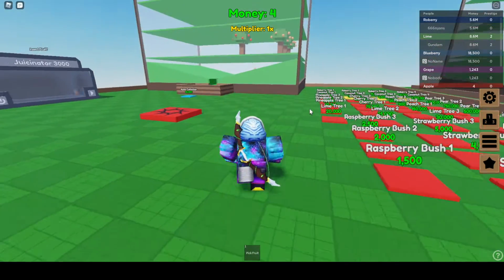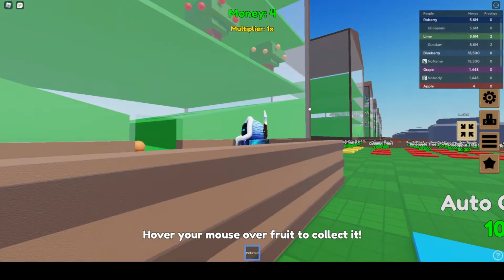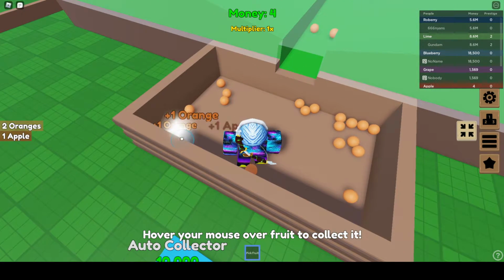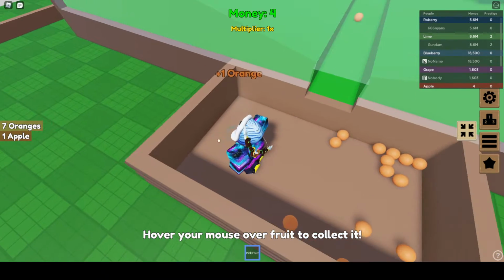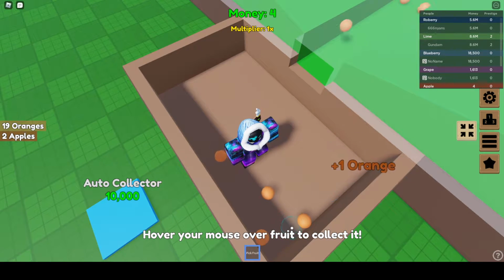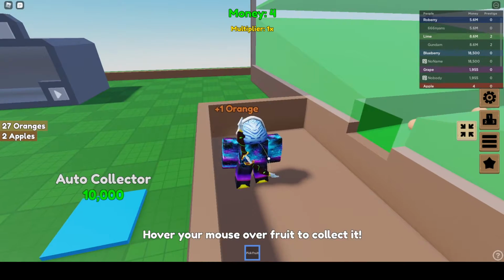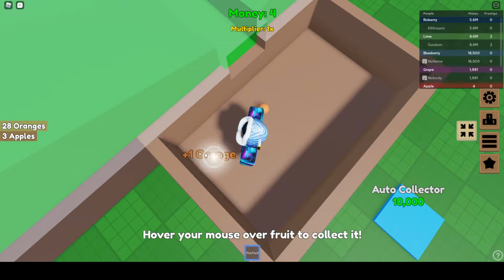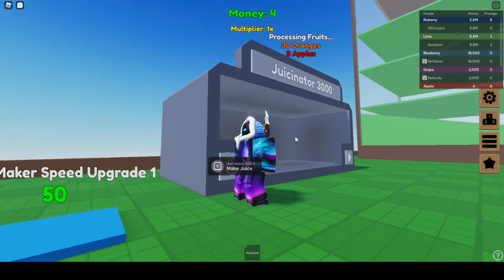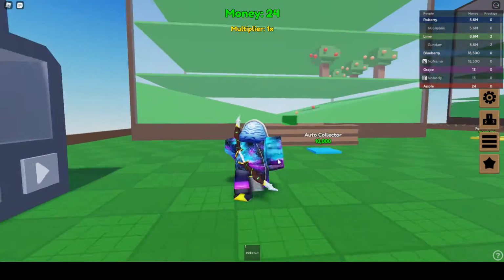Apple tree. Where do the apples spawn? Oh, I spawn right underneath it. Now it's time to upgrade the juice maker. I'm getting a lot of fruit. Three oranges and, oh, the apples are crazy OP.